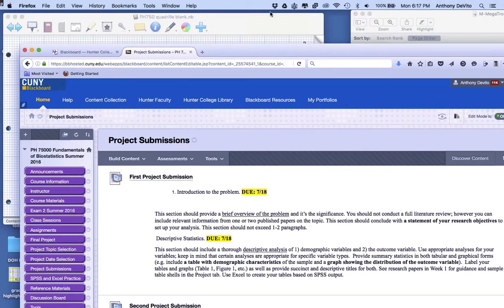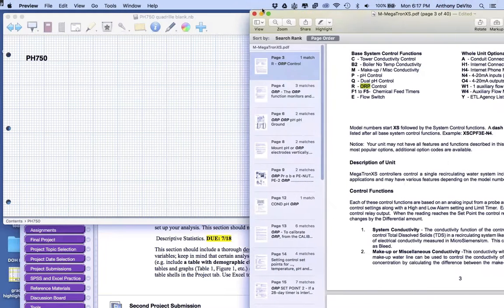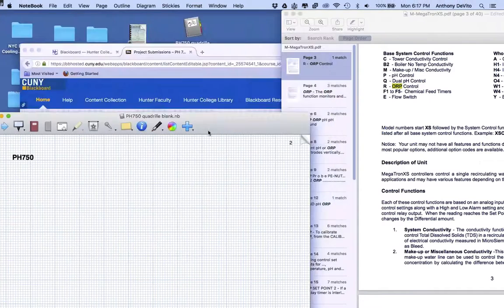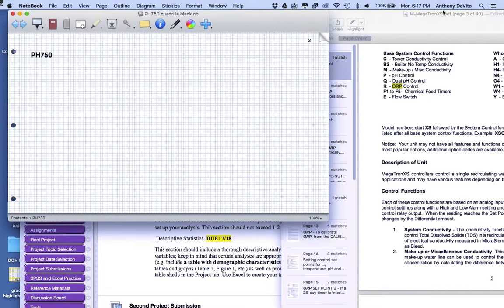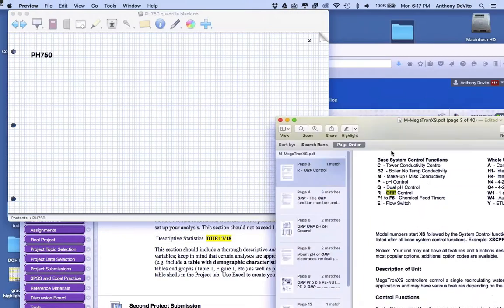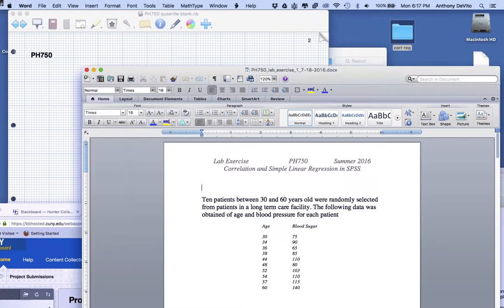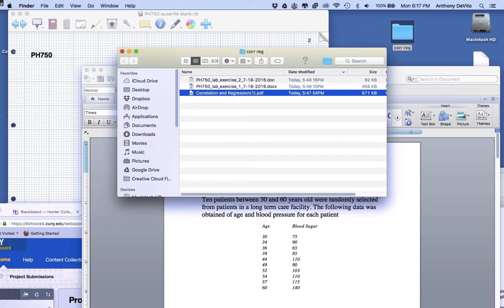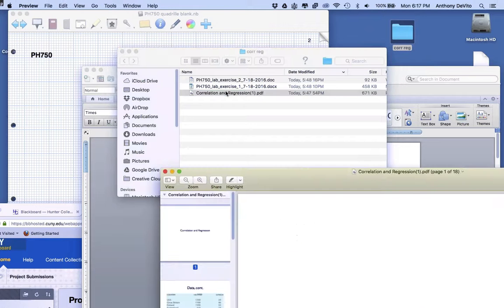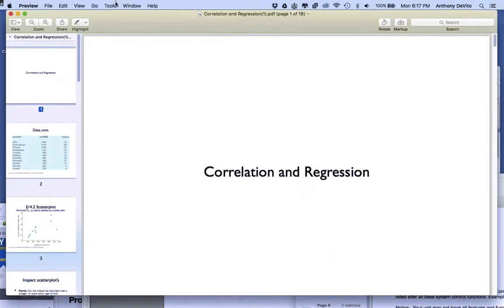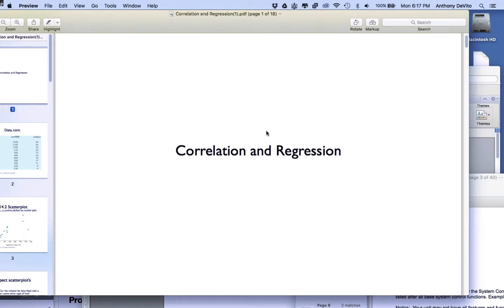Okay, and I'm gonna break with tradition here and maybe go through what's basically a PowerPoint. Okay, it's not really a PowerPoint, it's a PDF file, but just so I can give you some insight into this. Let me see if I can find it. I think this is it. Oh, I think I had it open. Okay, so here we go.